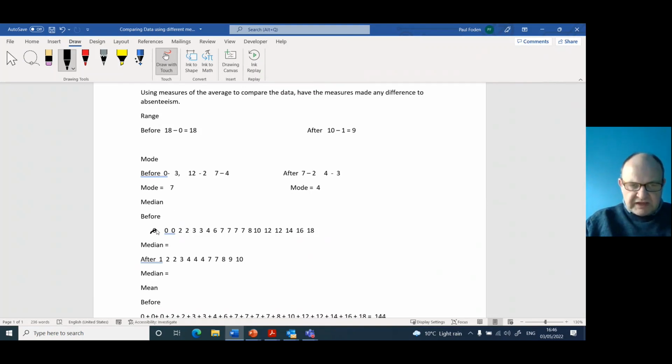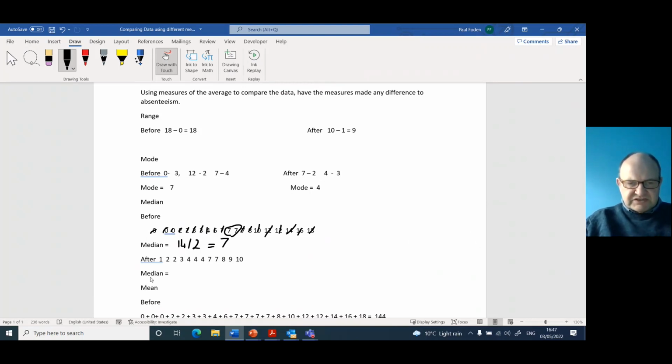I would cancel them off again, like I did in the video on finding the median. I would match up pairs until I get to the middle 2 values. So keep going: 12 matched with 3, 3 with 12, 10 with 6, 6 with 8, 7 with 7, and I'm left with 2 7s in the middle. So really I should add the 2 up, so that'd be 14 divided by 2, and of course the median in this case is 7.